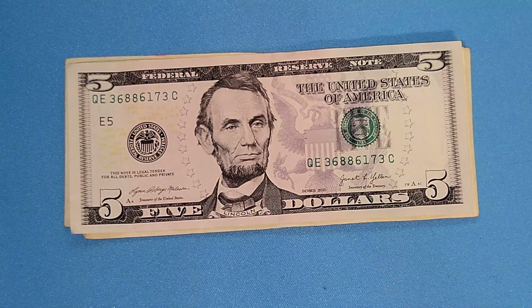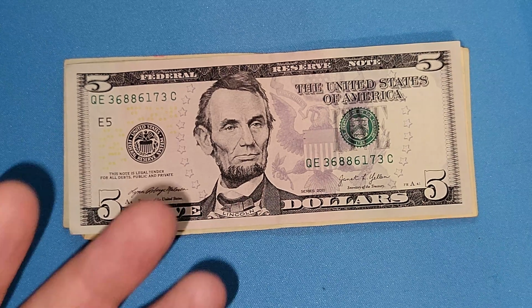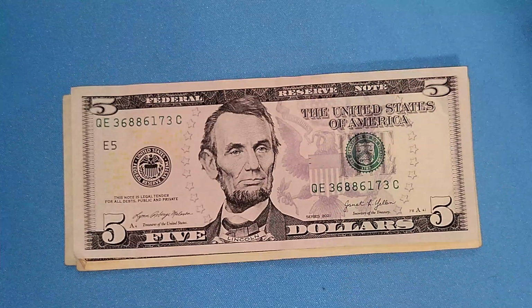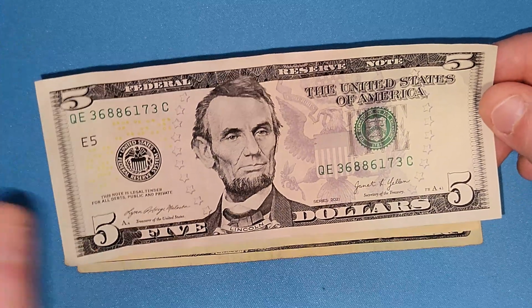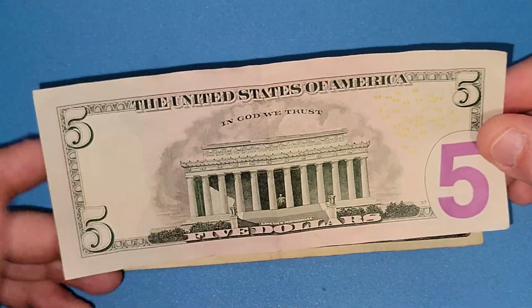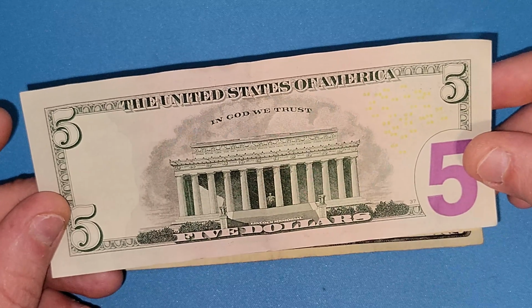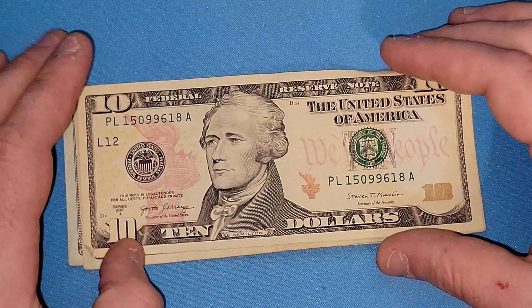Like I said, they are redesigning a lot of denominations of Federal Reserve notes here in the U.S., mainly to add anti-counterfeiting measures, but also some tactile functions. So that is cool. But there's nothing to speak on design-wise. This one's the best condition note overall in the whole search so far. Nothing going on it, though. Still worth $5.